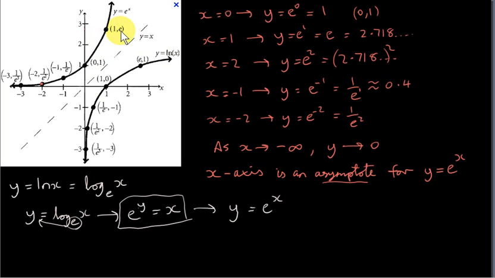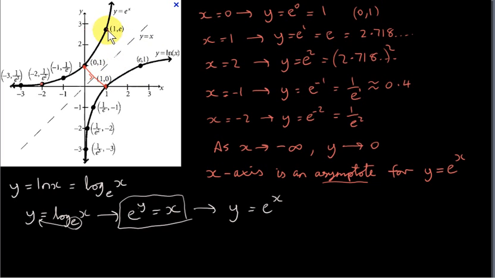Another example is the point (1, e): it is a point on y equals e to the x, and we just swap these coordinates to get the point (e, 1). In order to construct the graph of y equals ln of x, we draw the line y equals x and reflect points on y equals e to the power of x through that line. If we reflect (0,1) through the line, we get the point (1,0). So we get the image of (0,1) under axial symmetry in the line y equals x, which makes an angle of 45 degrees with the positive x-axis.